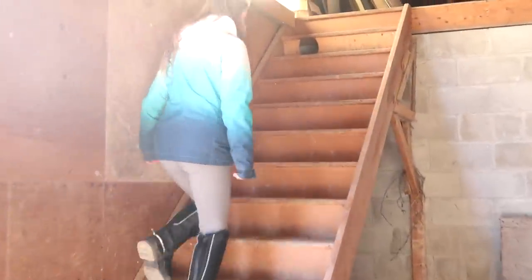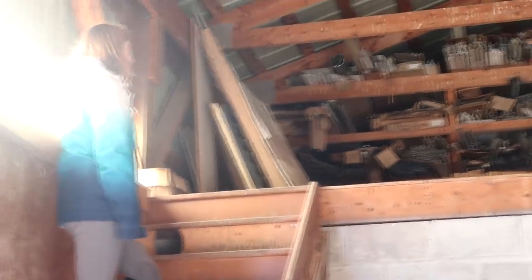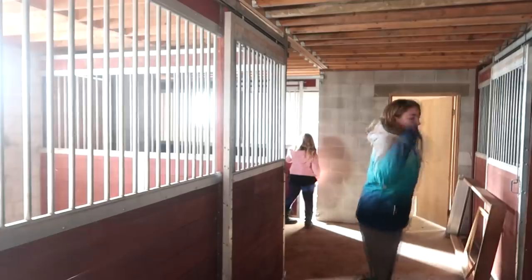People are coming to take all this stuff out. There's going to be a railing up there too. First, when you walk into the barn part, there's this big, huge wash stall. There's a light switch there but there's no light in there. This is an overlook of the barn - it's got four stalls. These are the stall doors, they're like a red, cedary kind of color. One stall, two stalls - that's Storm's stall. And then another stall there. Stella's stall is down there.